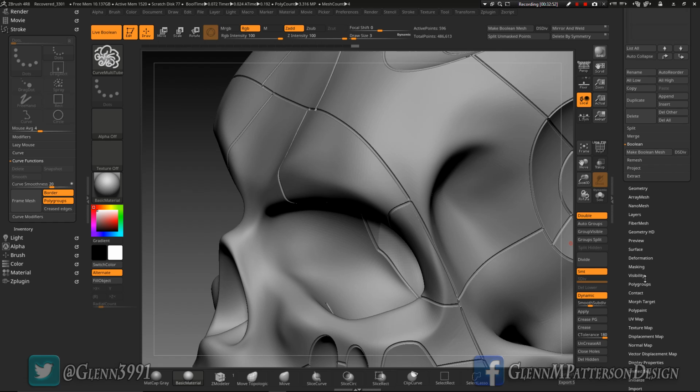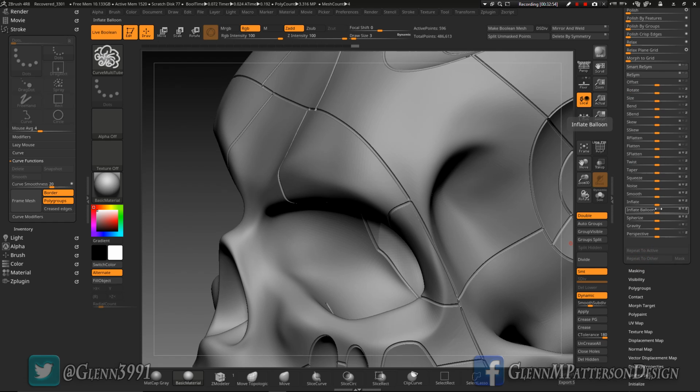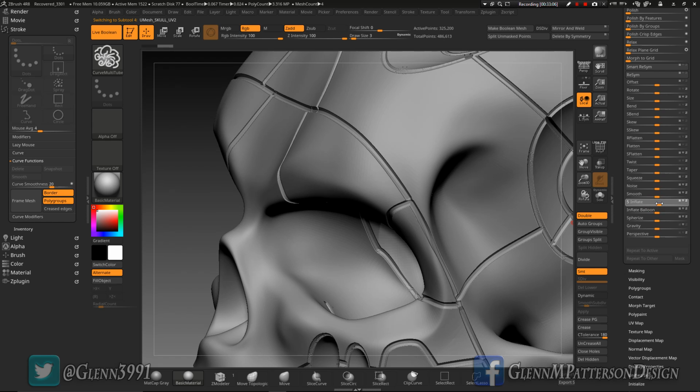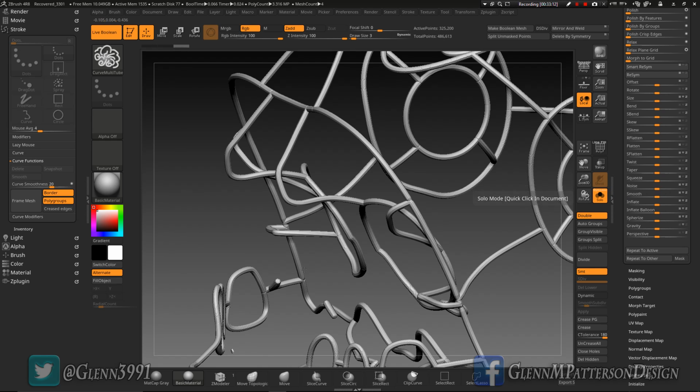And what we can do is actually go to deformation, and we can inflate just a little bit. Oops, inflating the wrong subtool. There we go. And inflate. And hit solo there.